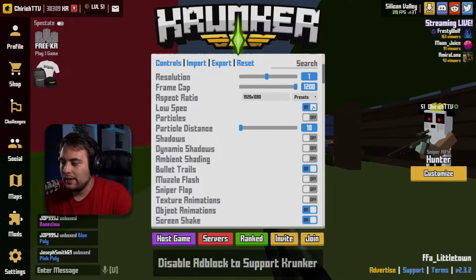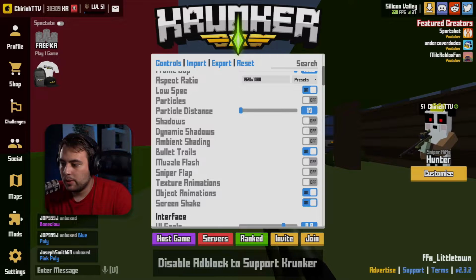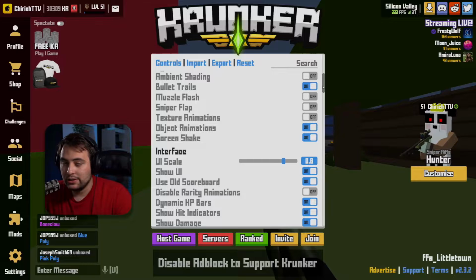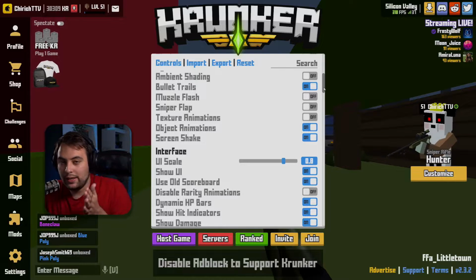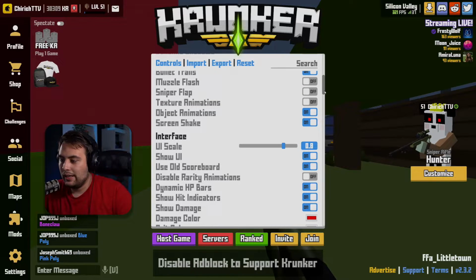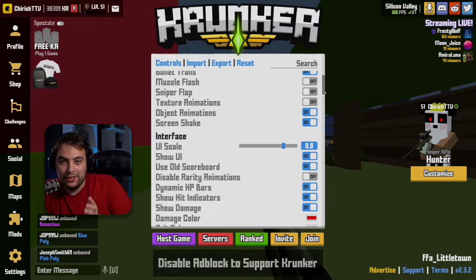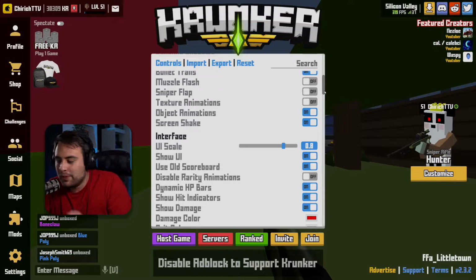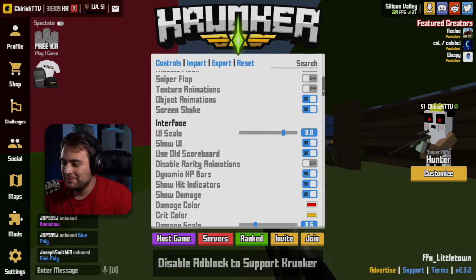Low spec on, that will remove the legs of the characters, which also helps FPS. Particles off, particle distance, pretty much anything to do with the appearance of the game is set to off to maximize performance. Bullet trails I left on because I like using the sniper and I like seeing the trail of the bullet, and I get to rage when I see the sniper bullet in somebody, but they didn't die. But that's a conversation for another day.